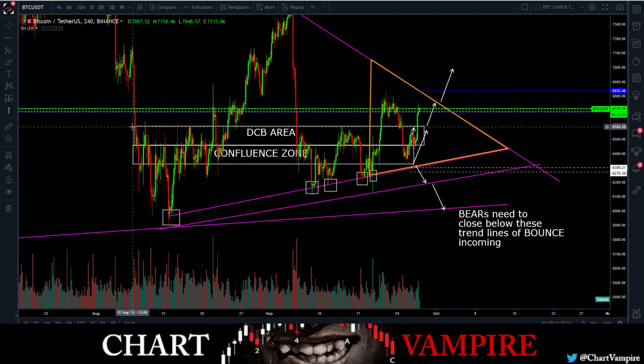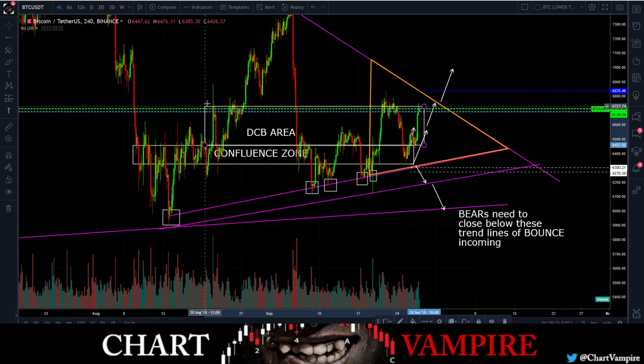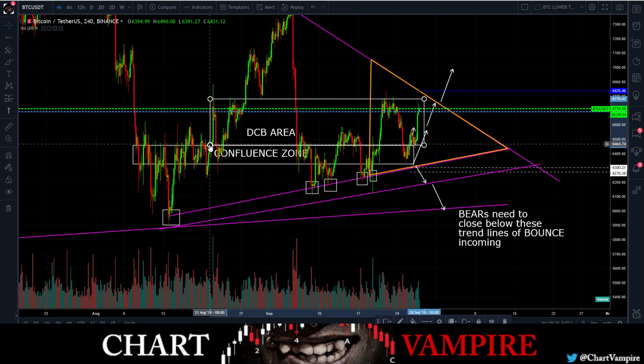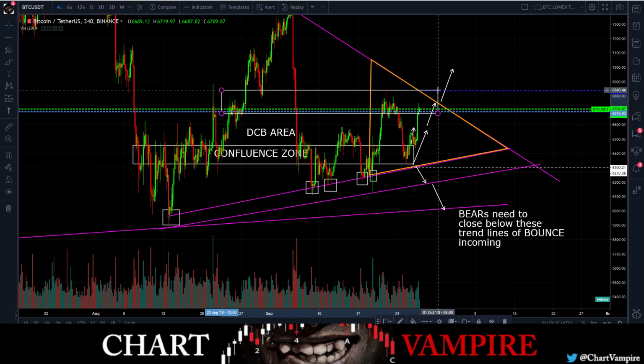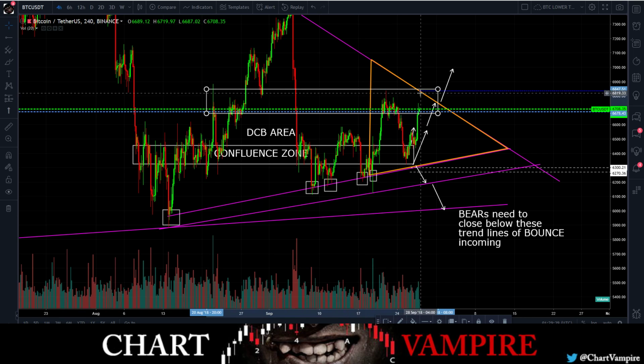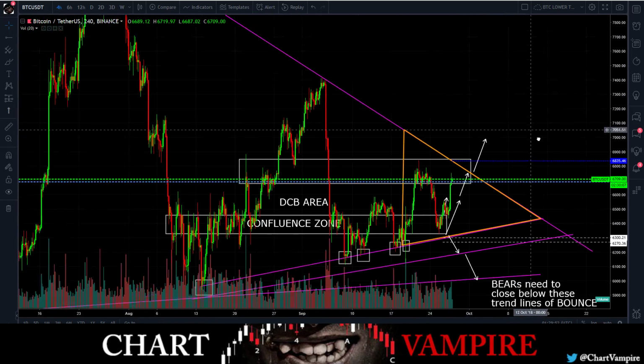Okay, now we're going to go back and let's look at this possible. So now you're going to look at your top side resistance points right there. Boy, that kind of works out, right? And even if you go up here, look at that. There's that tall wick up there, right? There's that tall wick right there. This kind of works out with coming up and testing this and almost making a double top, right? If you came up, you would make a double top right there. And if this held, you would look for a double top action and then a fall down, right?